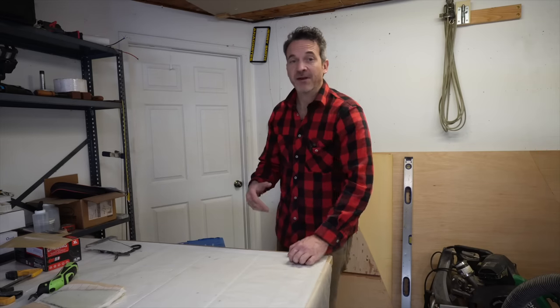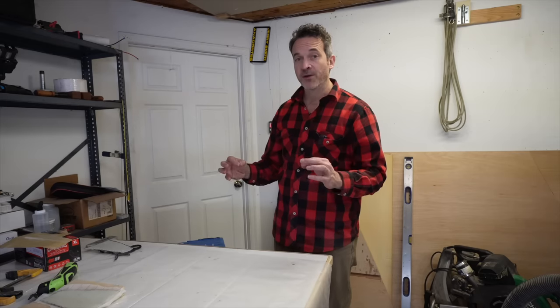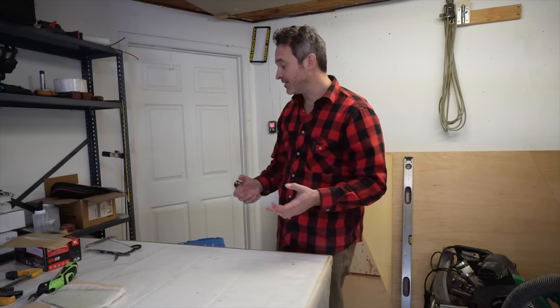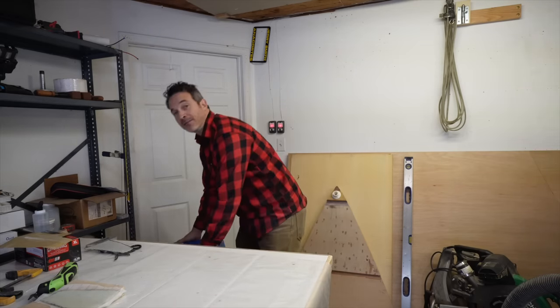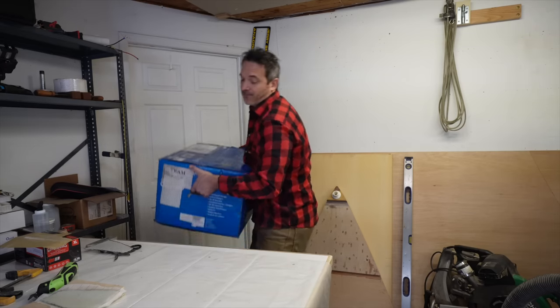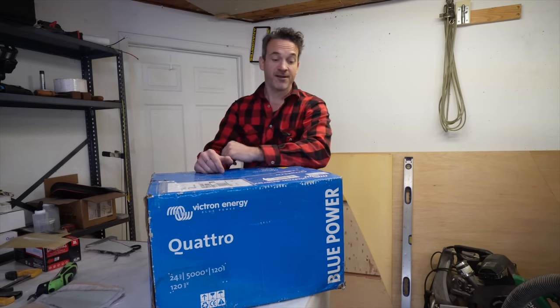Probably would have been fine, but it had me thinking, if I was doing a deck or something like that, a really important part that is essentially irreplaceable, then what would I do if the power were to go out? So I had this idea. Something showed up just the other day that might be able to help me with that. And that's this big blue box right here.